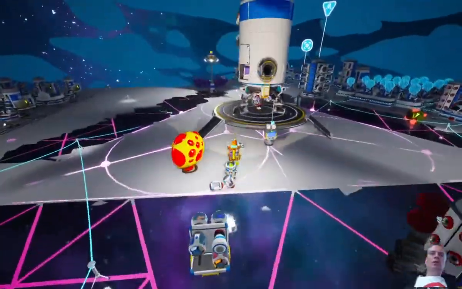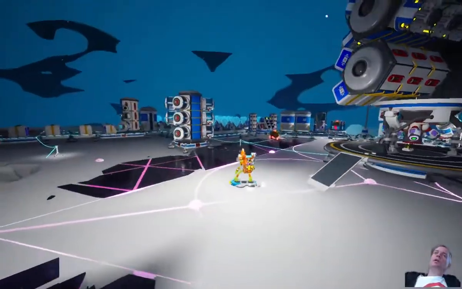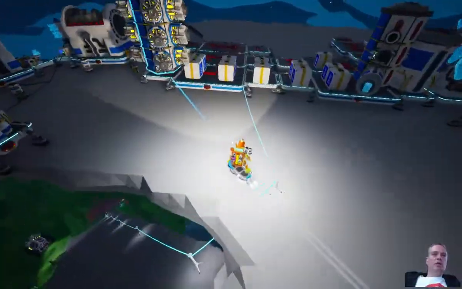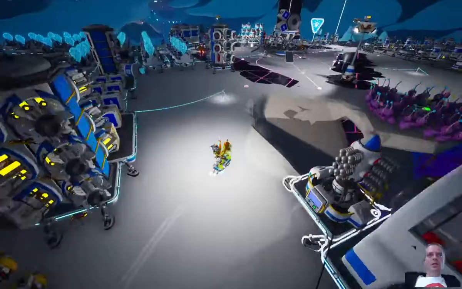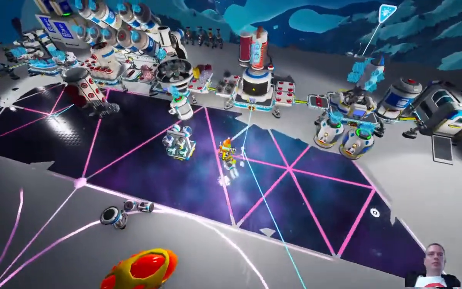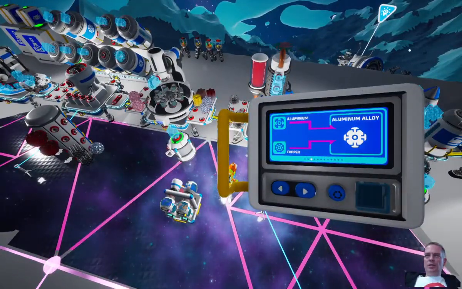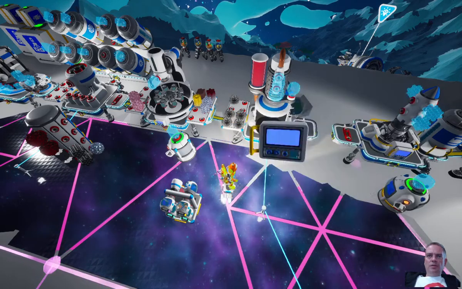Oh, you know what? The problem is we don't have enough power because I took this thing. I should have taken it afterwards. I was wondering about that. We were running on like some wind turbines and batteries. Good. The next one that we need to make is silicon. So we need resin and quartz.